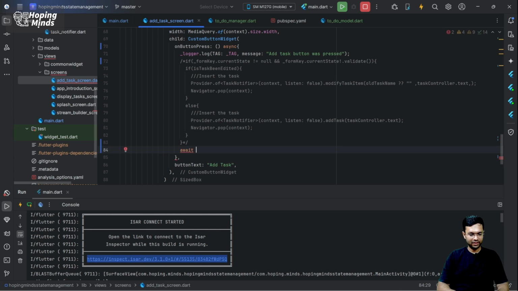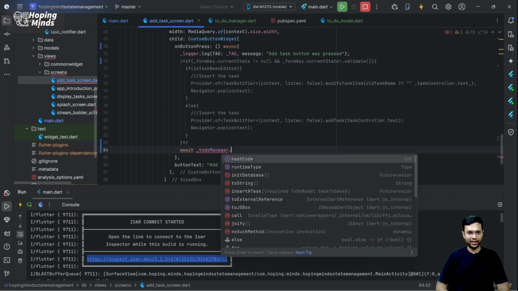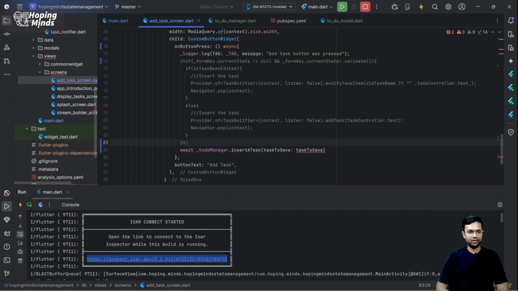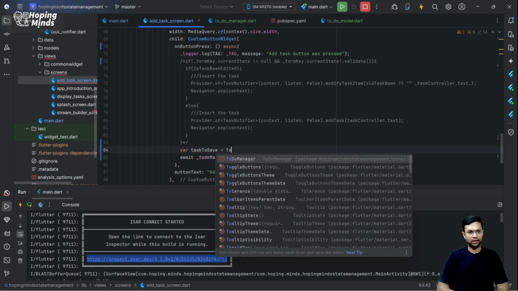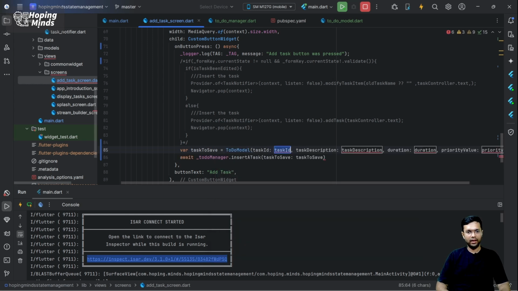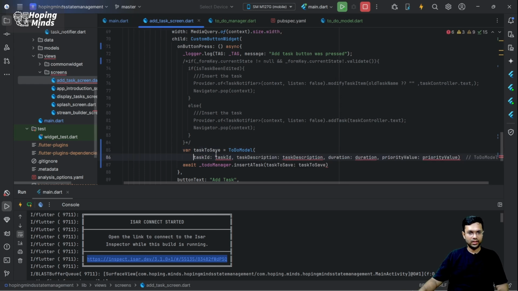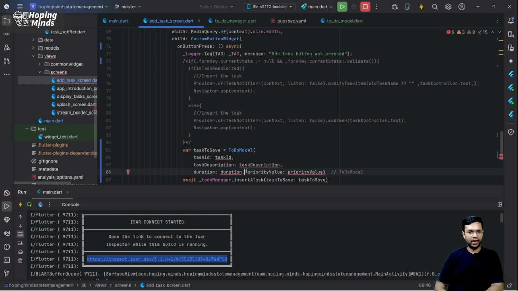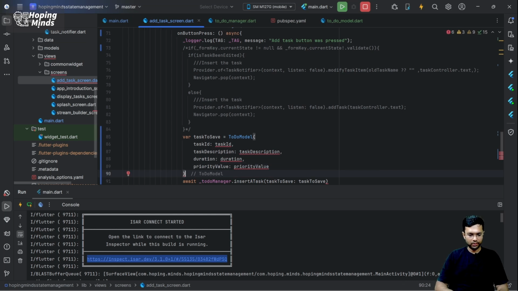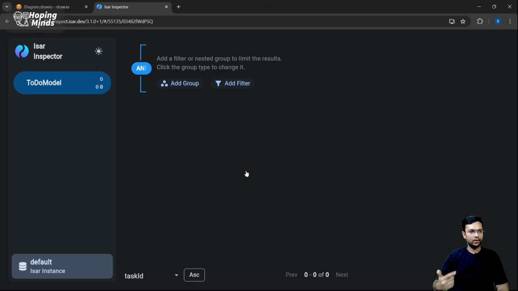Then with my await keyword, I am going to go to my to-do manager and insert one particular task. For now, I am going to have a task to save as a to-do model, and here I will add one particular hard-coded task. This is again purely for testing. So check this out. When it comes to SQL, we first created the database, and I was able to demonstrate that the database is created, so the create operation is already complete. Well, the NoSQL storage comes with an additional functionality where I can see the table.